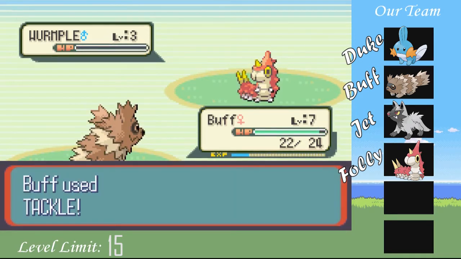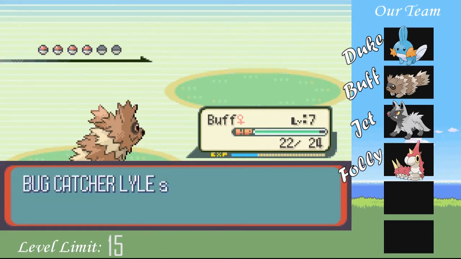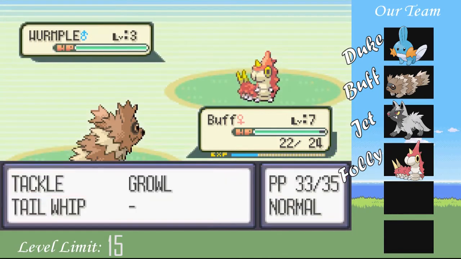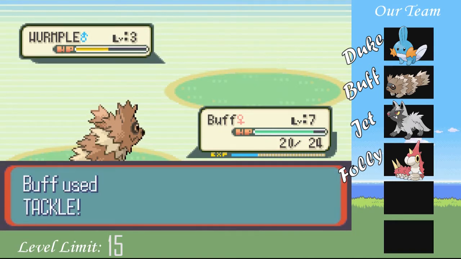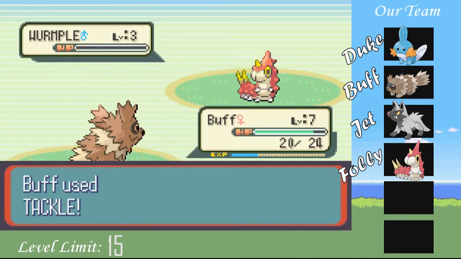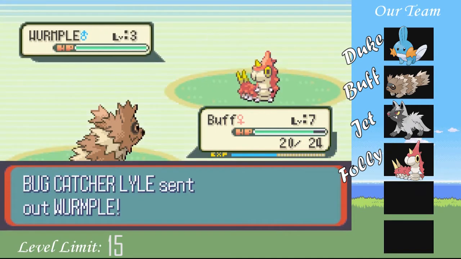And I see that Tackle took out half of Wurmple's HP though. So that'll just be a case of mashing the A button, and I guess it's always nice to grind a little bit, take down this guy. Alright, so 3 down, 3 to go. Not bad, not bad.